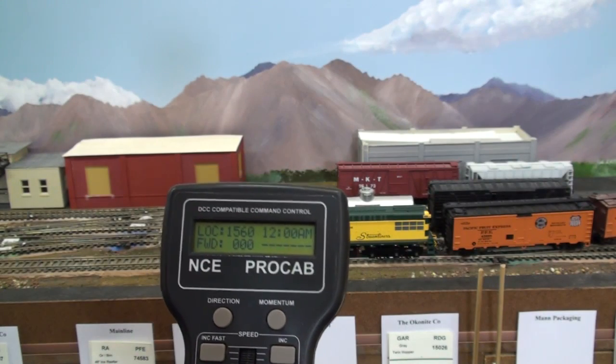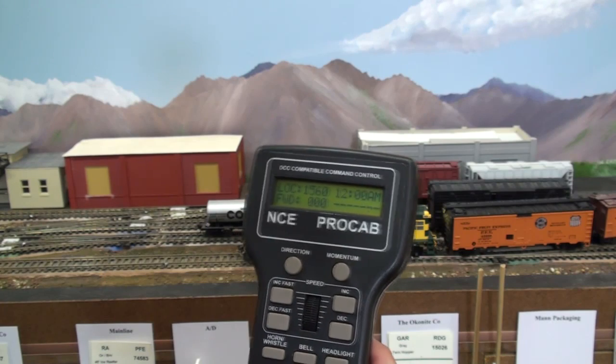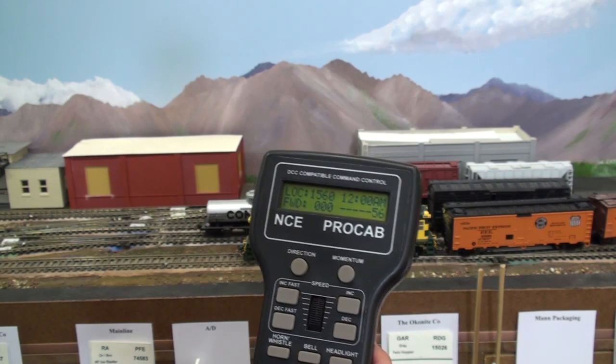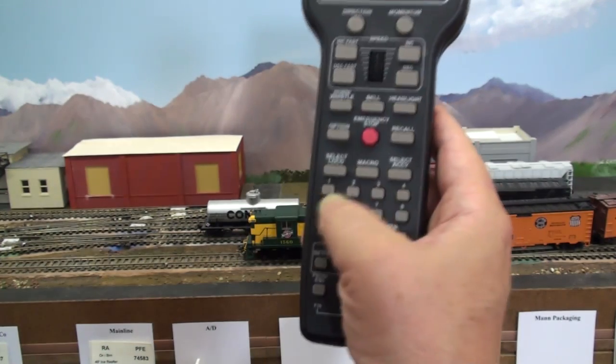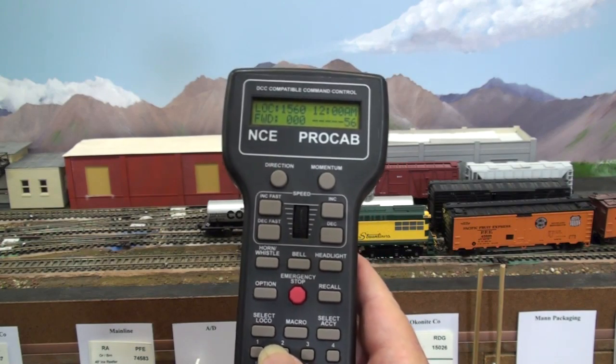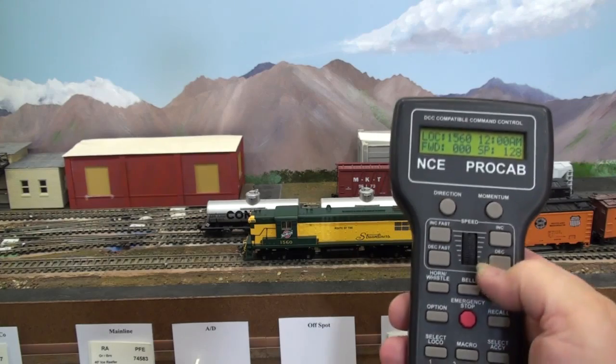So first, let's turn on a headlight. Function 5 turns on the headlight, and function 6 turns on the rear light. And you see the 5 and the 6 appear there on the display. When I push the 5 and 6 buttons down here, they show up on the display so you can tell what you have happening.